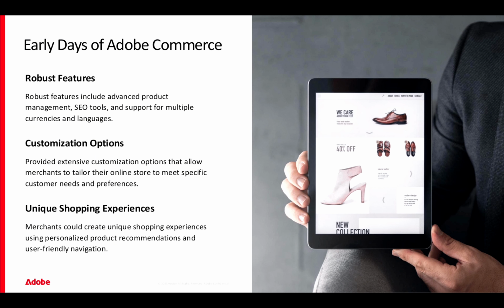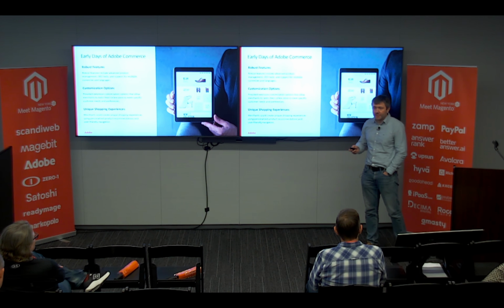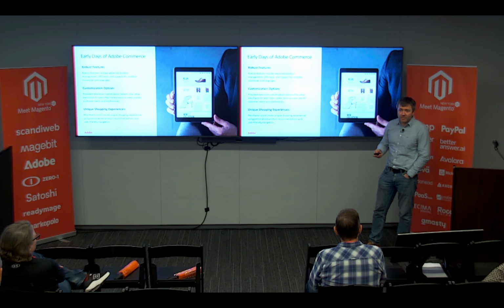So let's start from the very beginning, from the early days of Magento or Adobe Commerce, and specifically what made this platform so popular. Those are specifically a very robust feature set and very extensible customization options. I would say that probably till now, Magento or Adobe Commerce, and probably you already noticed that I'm using both of those names interchangeably because they pretty much mean the same, right?